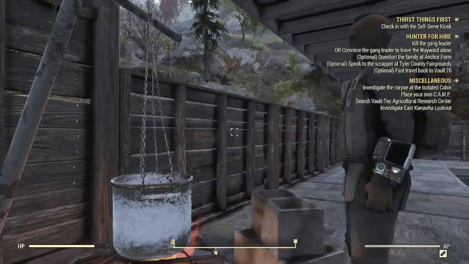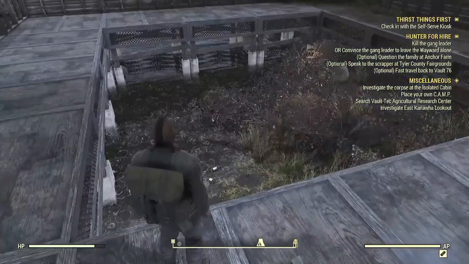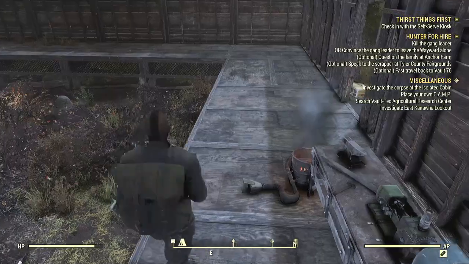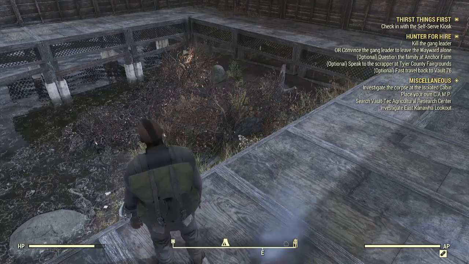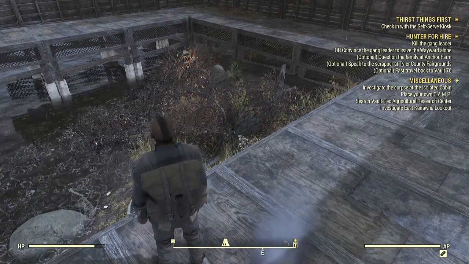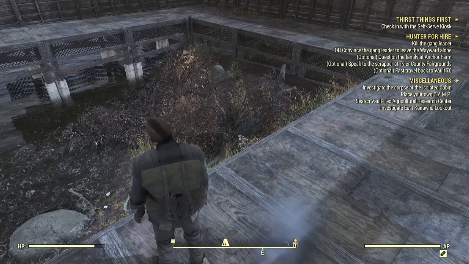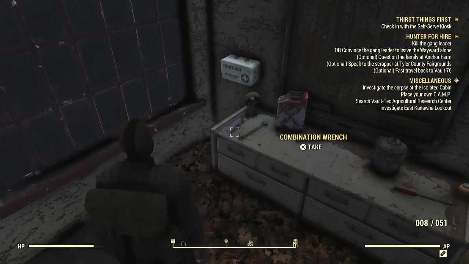Let's see if I can build that water pump now that I have the plan for it. What do I need? I need gears. Where do I get gears? Okay. I get gears from adjustable wrenches, bone cutters, cameras, typewriters, desk fans, fishing rods, Giddy Up Buttercup, golden pocket watches. What do we got here?